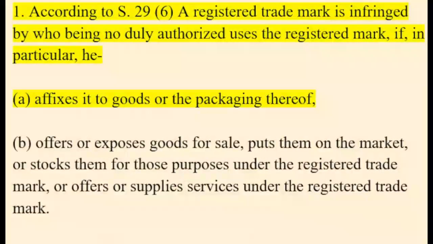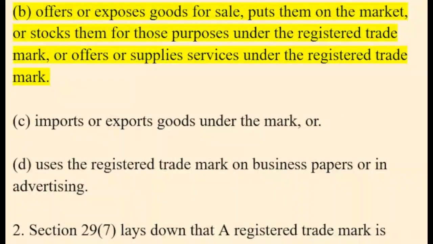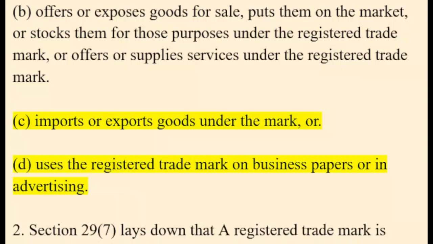1. According to Section 29(6), a registered trademark is infringed by a person who, not being duly authorized, uses the registered mark if, in particular, he: a. affixes it to goods or the packaging thereof, b. offers or exposes goods for sale, puts them on the market, or stocks them for those purposes under the registered trademark, or offers or supplies services under the registered trademark, c. imports or exports goods under the mark, or d. uses the registered trademark on business papers or in advertising.